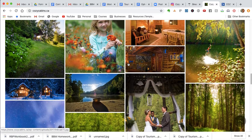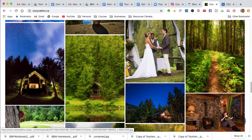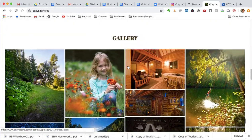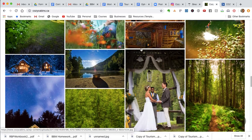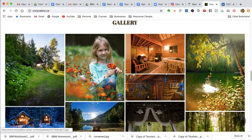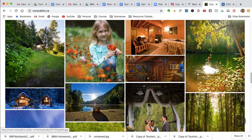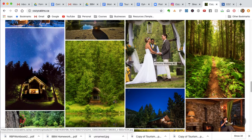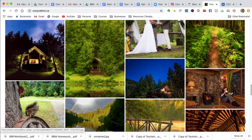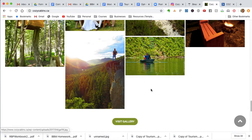What I can tell you is that every single photo on this page was taken by someone else, not from the resort, and all of them were done for free. So if you think you need to hire a photographer to come in and do all these photos for you, you don't. I'll address that really quickly here. Where did all these photos come from? These photos all came from photographers that are considering themselves to be social media influencers, and we traded them time for these photos. So they came, they stayed with us, and we traded them time. Some of the wedding ones might be an exception. Those just came straight from the wedding photographer. But the rest of these all came from influencers that came and wanted to stay with us, and so they were giving us these photos, and there's a lot more.